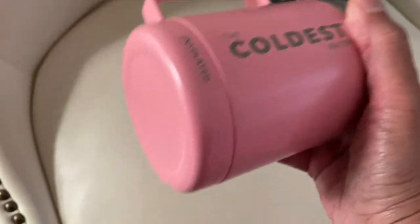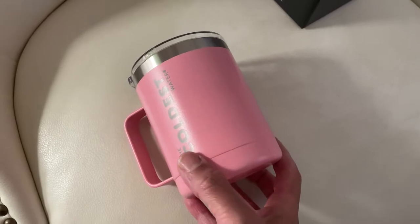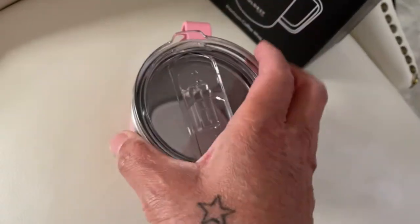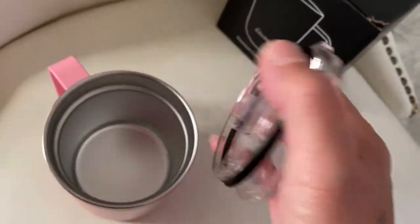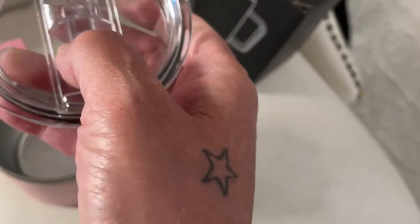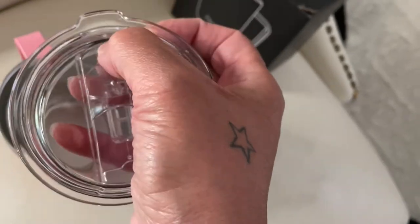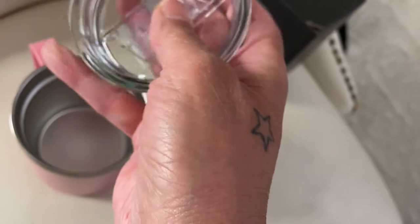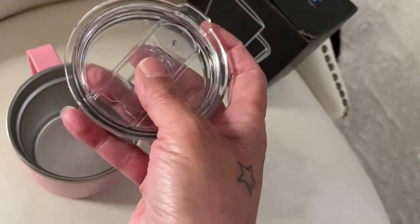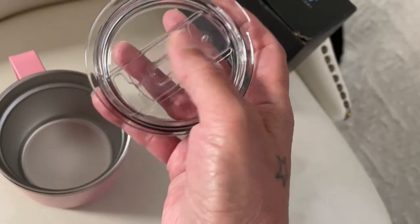It is insulated. I put the camera down to see if the bottom part opens up — no, it doesn't open at the bottom. This part here is the top, and it has a little part where you can — let me look at it and study it because I'm just opening it up for the first time. Yeah, it opens up to a point where you can sip it through this little slit here. You put your mouth right on top and then when you finish drinking you just close it up.